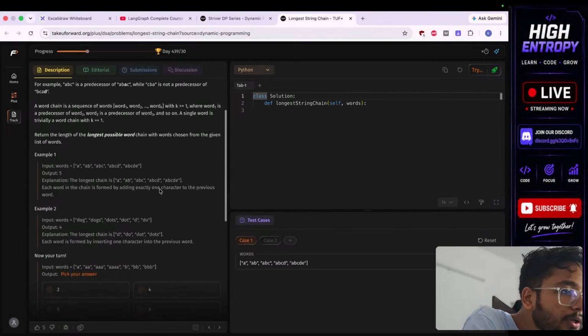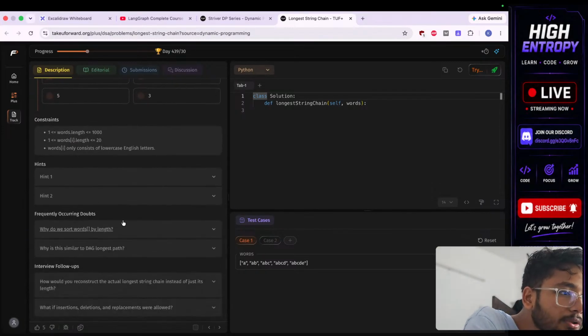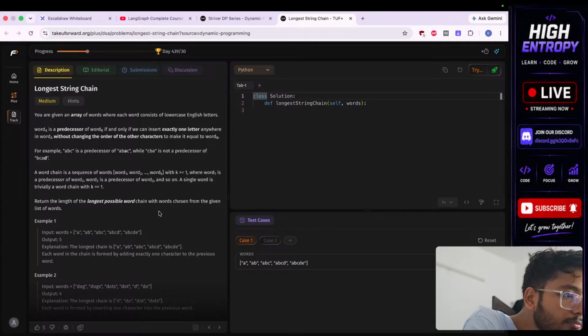I found one hint there: why do we sort by length? But how? Okay, one thing I got.